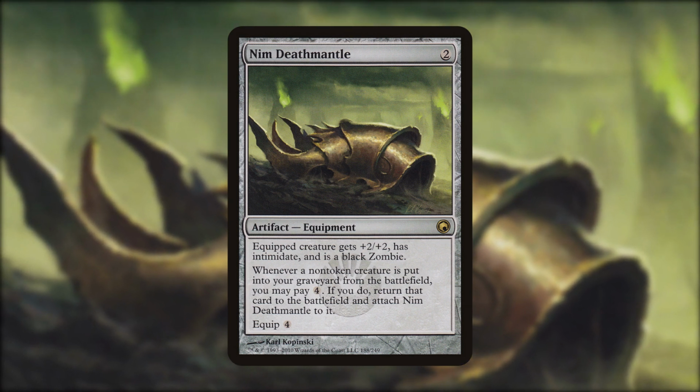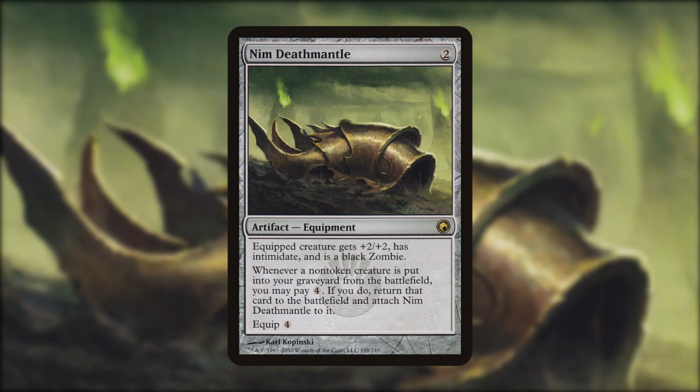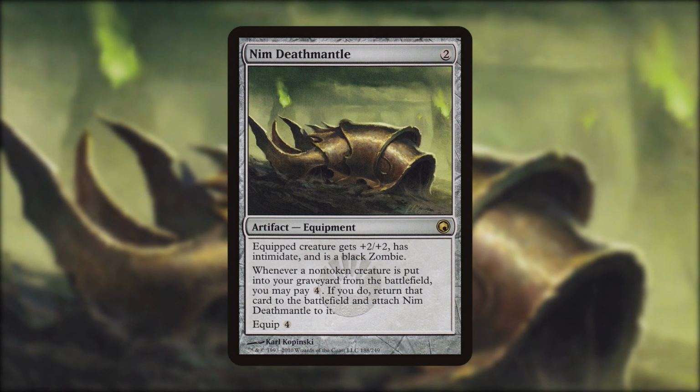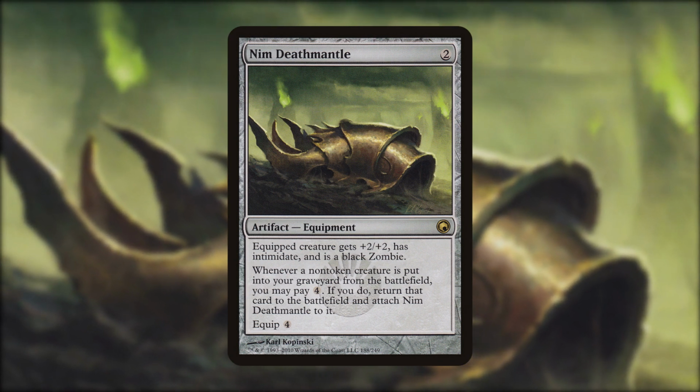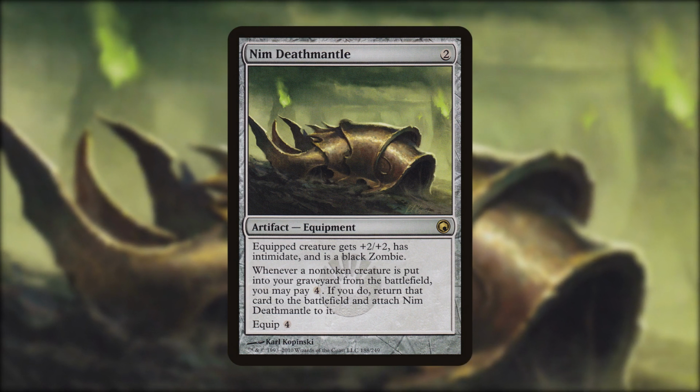So Nim Deathmantle itself is a 2 mana artifact equipment with equip 4. It does give the equipped creature +2/+2, intimidate and makes it a zombie. We don't care about any of that. All we care about is whenever a non-token creature is put into your graveyard from the battlefield, you may pay 4. If you do, return it to the battlefield attached to the Nim Deathmantle. That's all we care about.